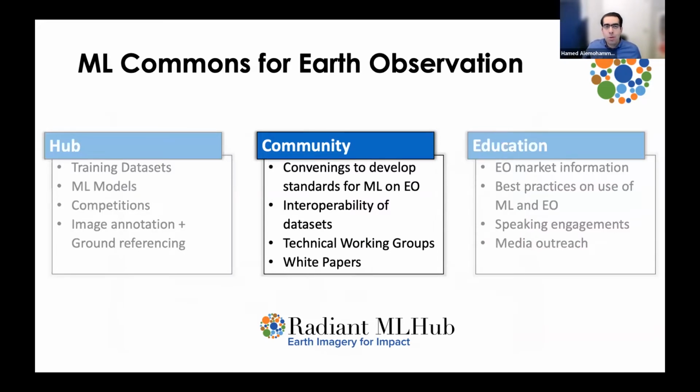In the community pillar, we do multiple things. One is we convene different stakeholders and users to discuss existing challenges and find solutions and best practices, whether it is about how we can build the API and catalog for ML-specific datasets, or about building a land cover training dataset, which is what we did in 2018, using Sentinel-2 data, for example. What is the specification of that data that would address the users' and the community's requirements? And ensuring that there is some level of interoperability among different ecosystems and platforms, because we don't want to add just another standard to the existing ones. We don't want to add to the complexity of the puzzle. We want to make sure we use all of the existing things and then address any failures or challenges.